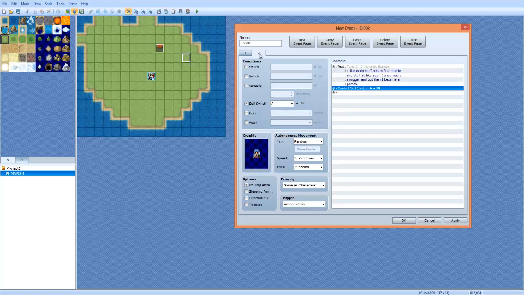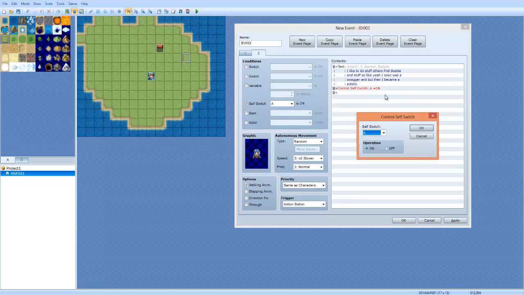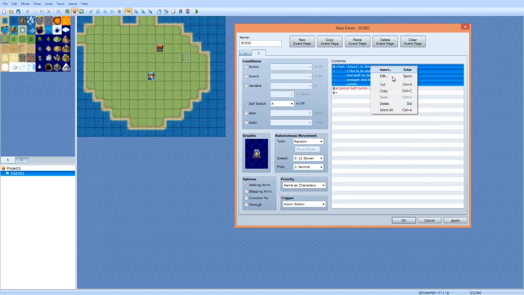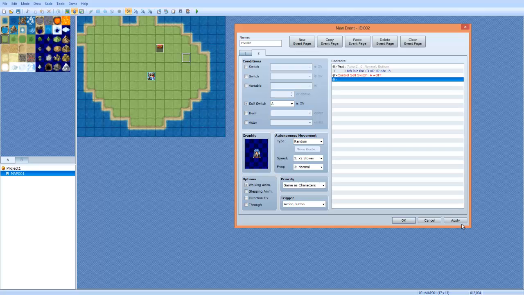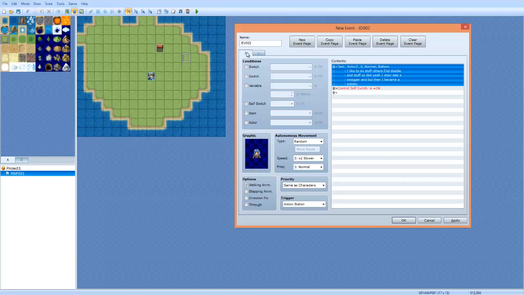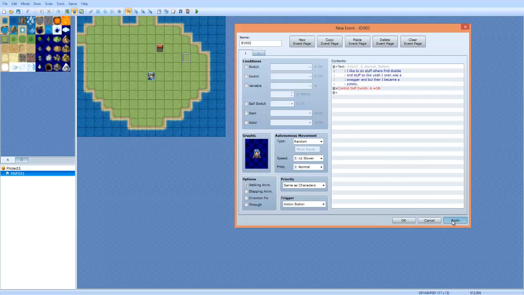Now we're going to right click, making sure we're in the second tab. We're going to right click here, click edit, or click and press space. Self switch A is off. We're going to turn it back off. Now we're going to edit the text as well, and the text is now going to say TLOLs though. XD happy face thingy kitty face. All right, that makes perfect sense. So she keeps repeating the same 2 different lines of dialogue.